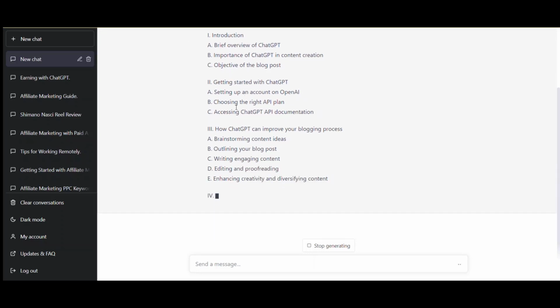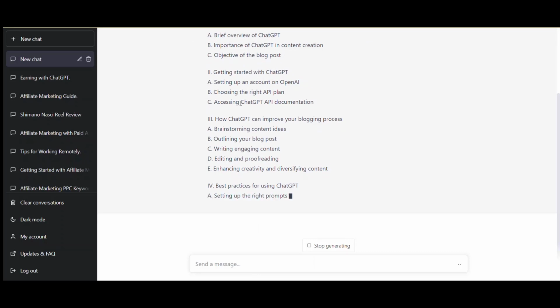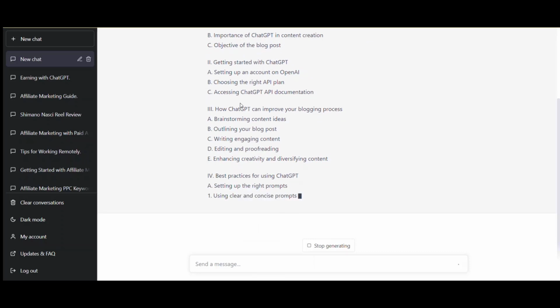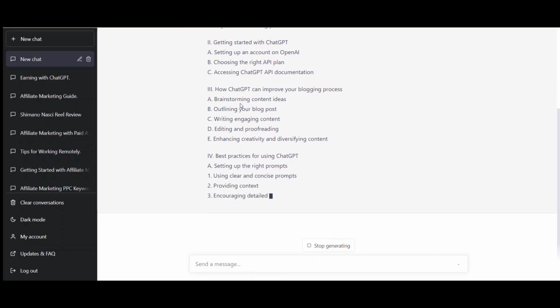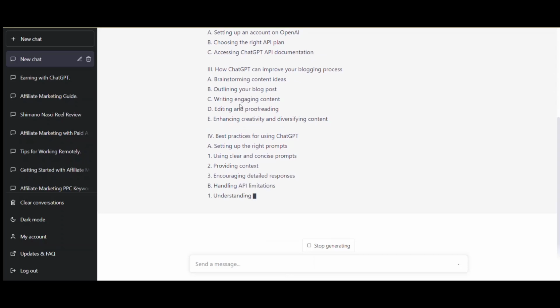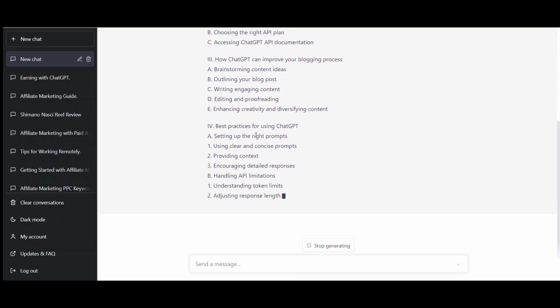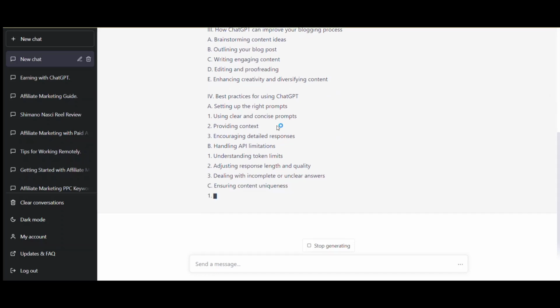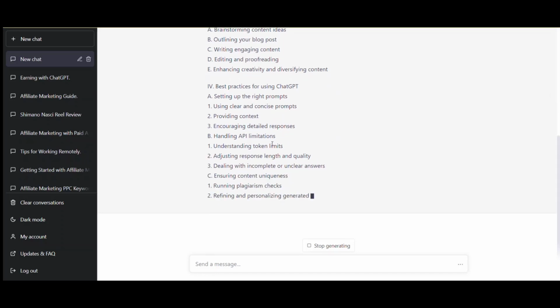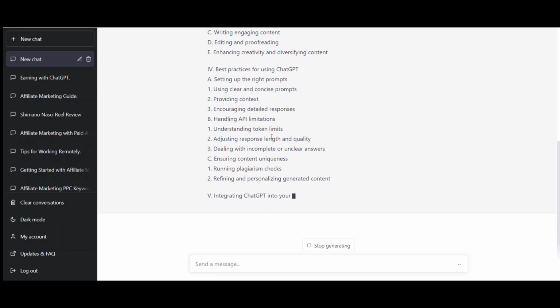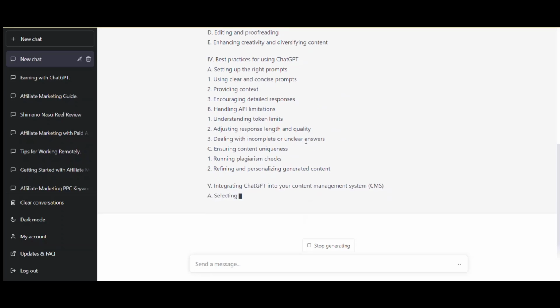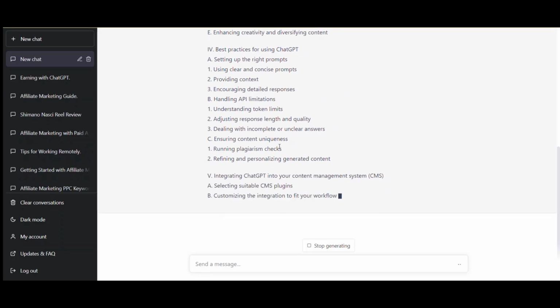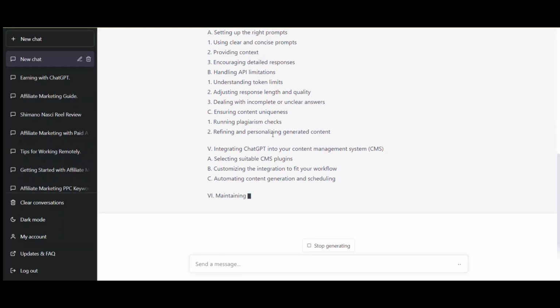And this is where, as we go through, I'll show you where I like to elaborate on things and where I just like to leave things pretty clear, pretty concise. And it's talking about here setting up the right prompts, using clear and concise prompts, providing context, adjusting response length and quality, dealing with incomplete and unclear answers, ensuring content uniqueness, running plagiarism checks.